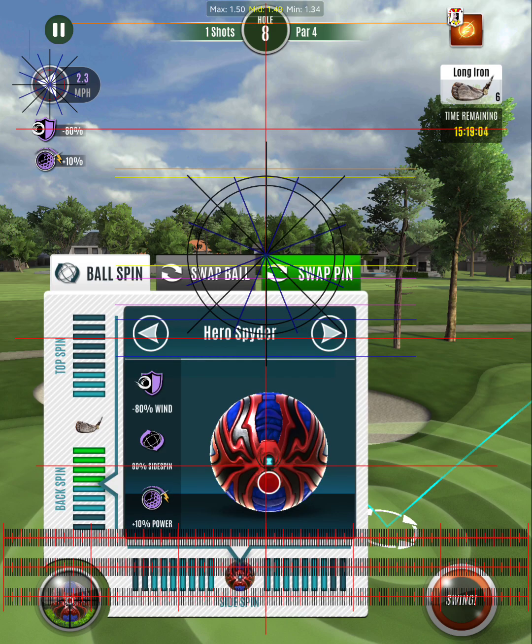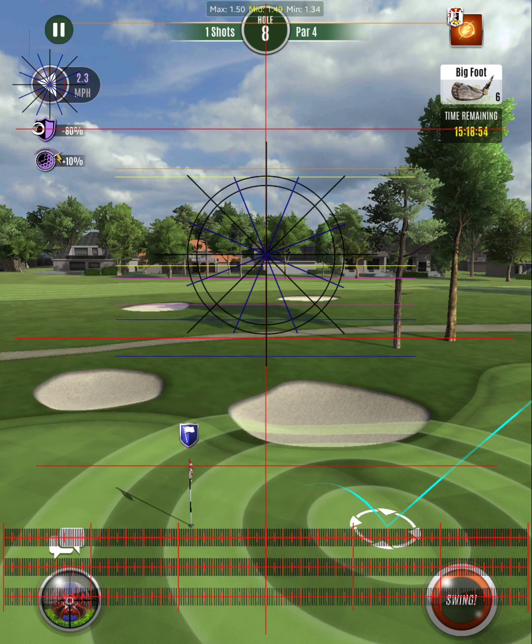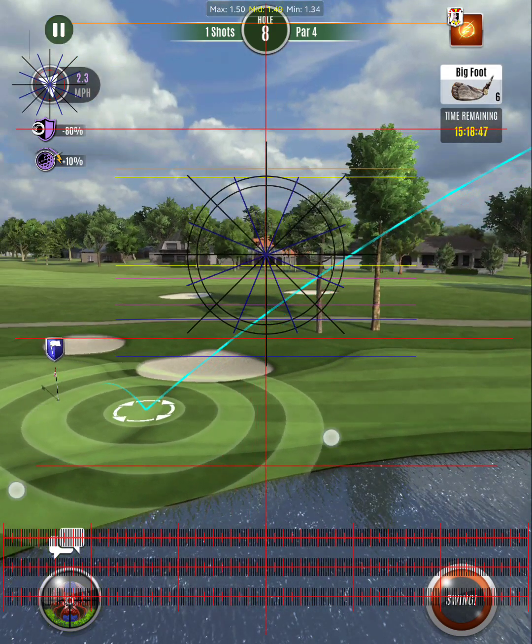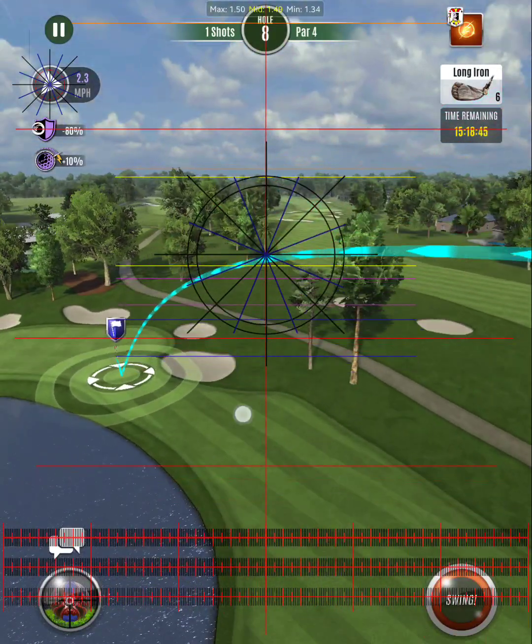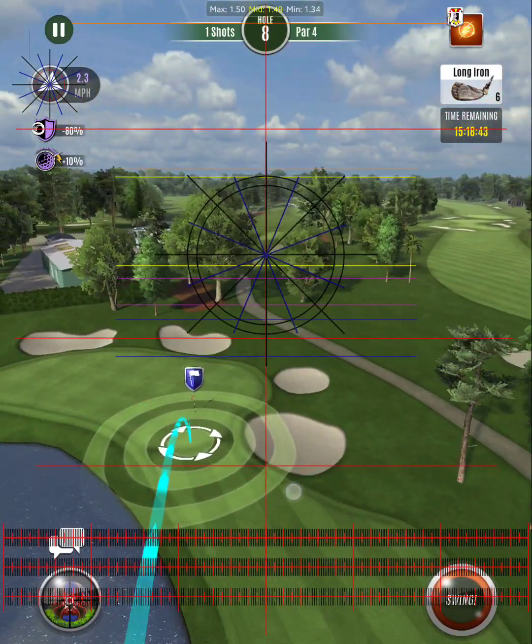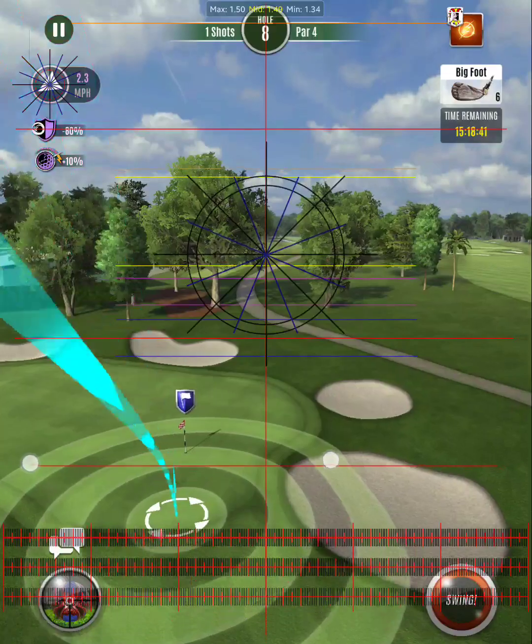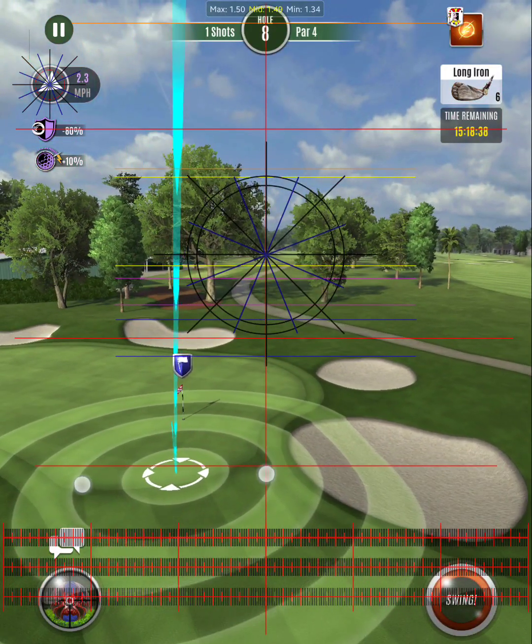Let's see here. We want to just do a hair more backspin. Try and shorten that. And that looks like it's pretty good. Okay, so we're going to call that good. The issue that I'm concerned about with this is how close to the edge we are right here.